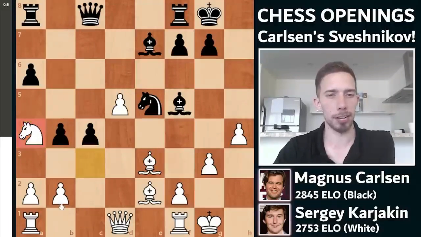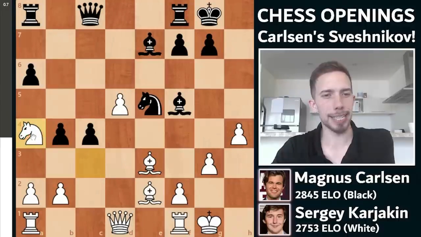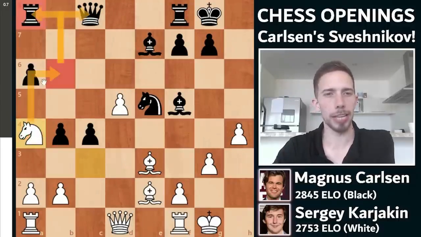and here the knight is starting to look a little bit misplaced there. Now, of course, the threat here for white is knight to b6, forking both the queen on the c8 square and the rook on the a8 square. So how does Magnus deal with that threat? Well, he sort of doesn't.